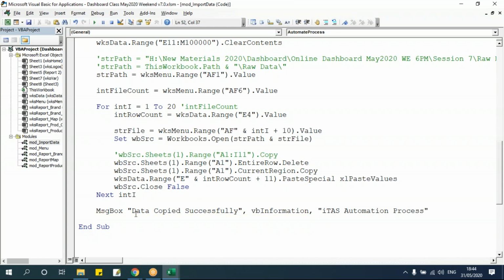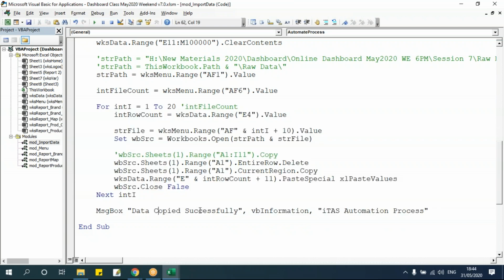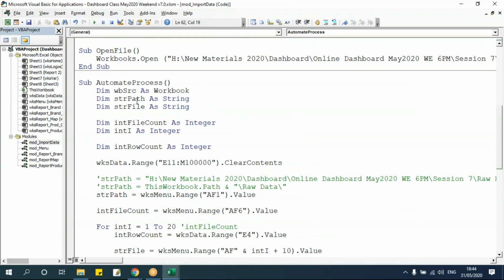This is the heading. Now here I've given one message box saying that after this process the data is completed. Now what we'll do, we'll take this code, we'll put this into one button and try to automate that. I mean, just click on that button, it should get automated.